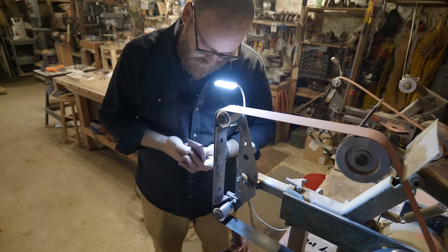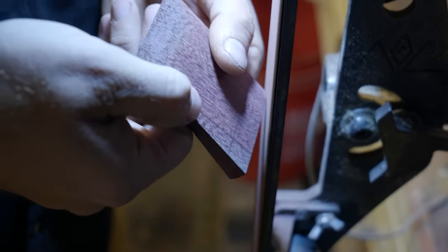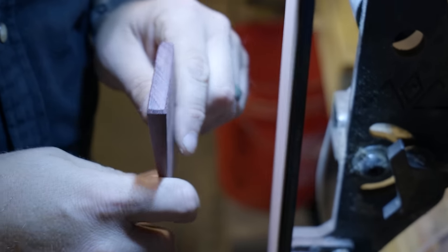I'm going to mark on my wedge how far down it can go so I don't try to push it further than that when hanging it. Before I set this wedge home, I want to chamfer the top edge and make sure it's flat, so that when I'm hammering it all the way home I'm not chipping off the sharp edges.